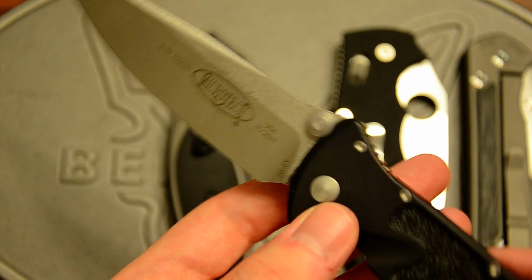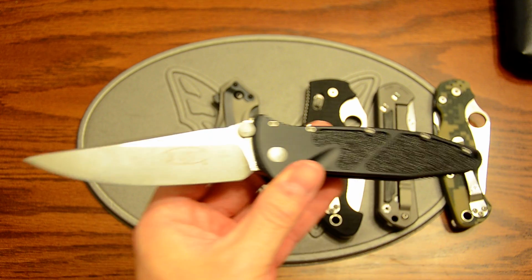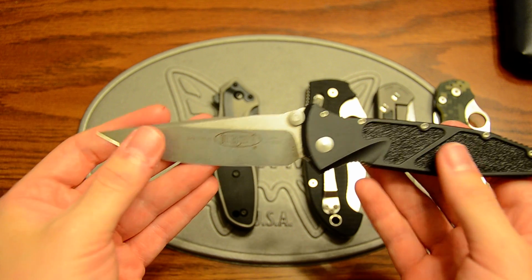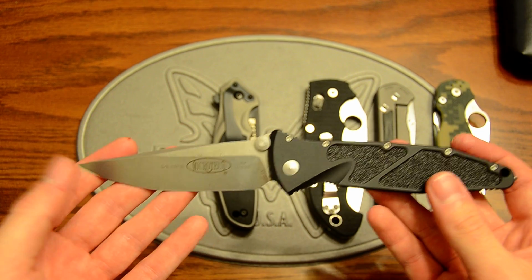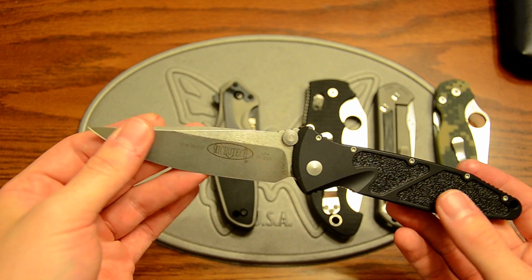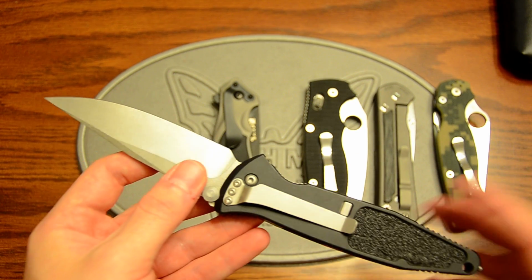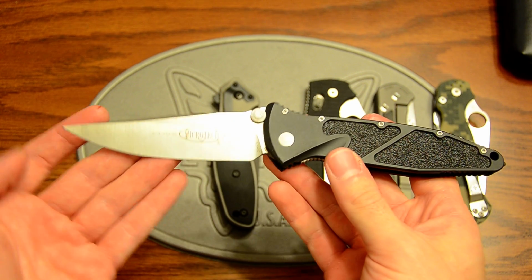20CV, there you go. 20CV composition-wise is very close to M390, but in actual everyday use, I've heard conflicting reports, like it's just a little bit better than S30V, sometimes worse than S30V, sometimes just as good as M390. I've heard wildly conflicting reports, so that's why I'm going to do my own rope test on it and see what I conclude.